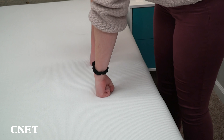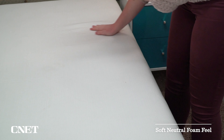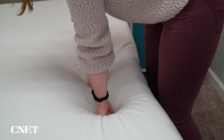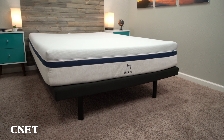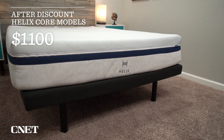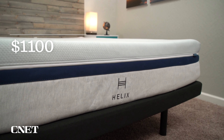The feel of a Helix mattress depends on which model you go with. We've found the Helix beds to be in a more soft, neutral category — some feel more like memory foam, some less — but with so many options and the sleep quiz, you should find one that's comfortable. Core models are around $1,100 after discount, and the Luxe models are more expensive. But the Luxe is worth it if it fits your budget, and the core models are perfectly good — very affordable for a quality hybrid.